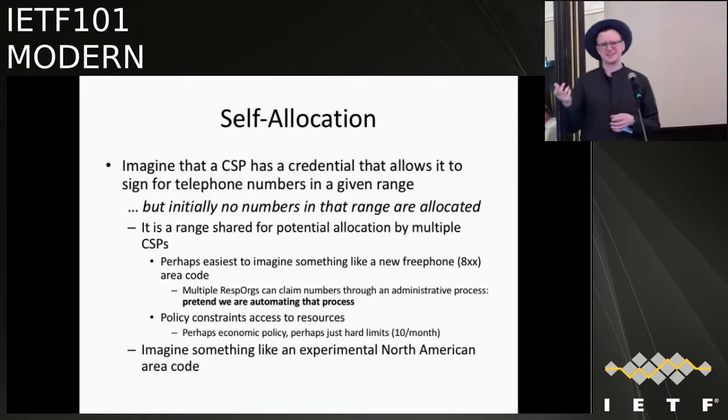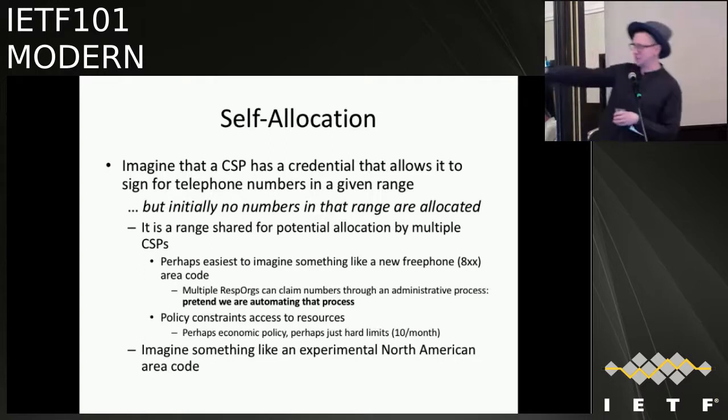The closest thing we have to this today is the way toll-free numbers work in the United States, where 800 numbers are different from ordinary geographic numbers. There are organizations that exist specifically to acquire an 800 number because there are particular numbers you want. It's closer to a domain name model, if you think about it. You want 1-800-United-1 or something, right? So you go to these businesses that acquire those for you, and then a carrier will serve that particular number on your behalf. Bit of an oversimplification, but there are these things called RespOrgs that do that.